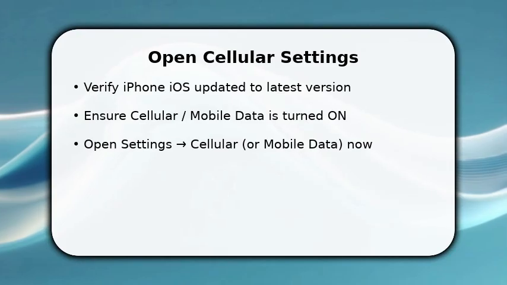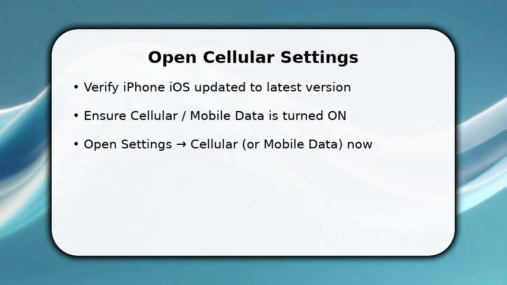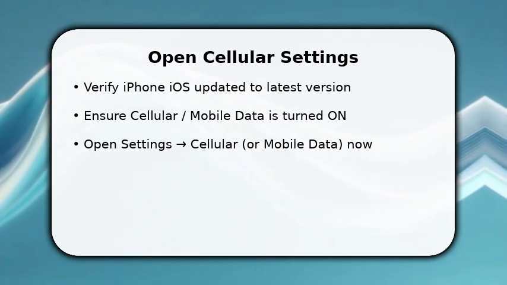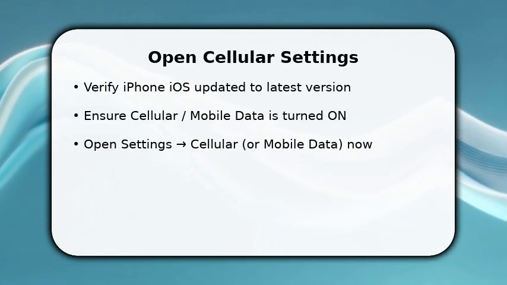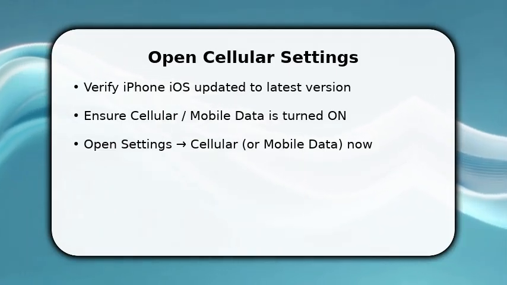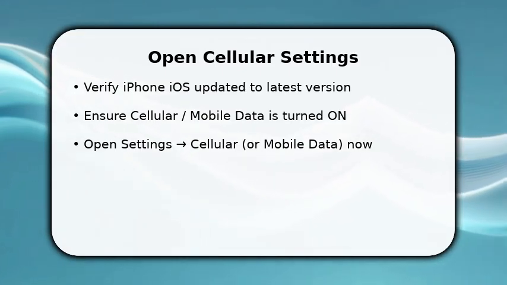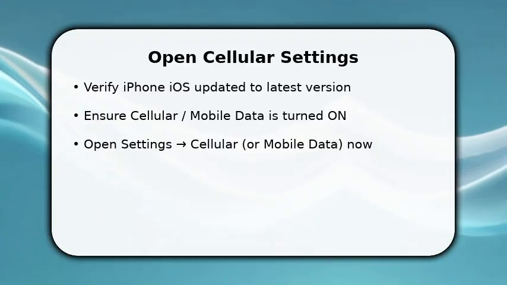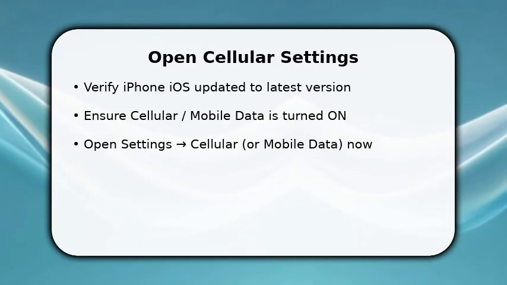You'll start inside Settings. Make sure your iPhone is running a recent iOS and cellular is enabled so measurements are live. Once done, tap Cellular or Mobile Data to open the usage view. You want the screen that lists current period and per app usage because that's the real-time meter of what apps consume cellular data. This step gets you to the numbers quickly so you can act on high-usage apps instead of guessing.